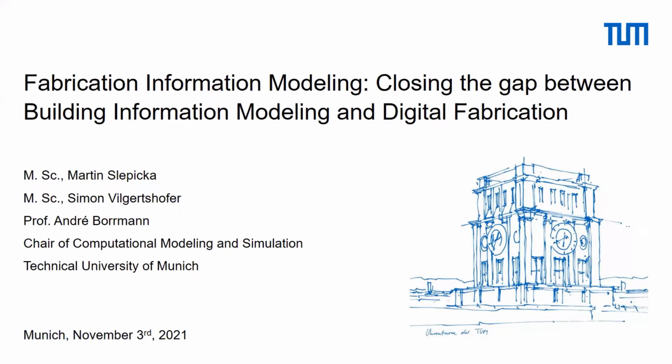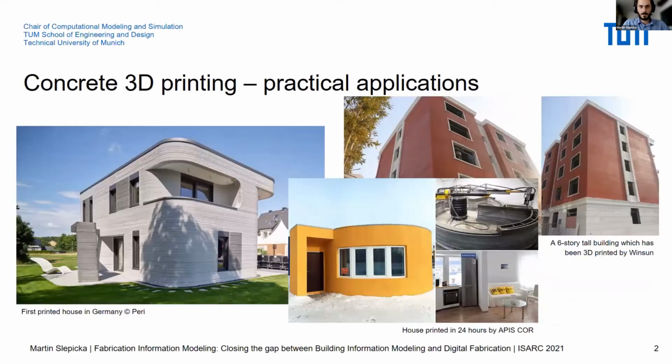Well, building information modeling as a holistic digital design methodology, I will not describe in detail today. I will just jump into the description of what digital fabrication actually is. And for this, I have some practical applications for the start. As you can see here, there are several houses that are already printed with additive manufacturing technologies. So digital fabrication is actually nothing new and is already kind of established in the construction industry.